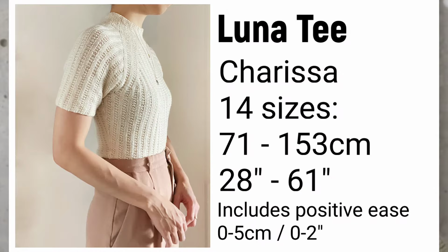This is knit on a fingering weight yarn in a 2x2 rib pattern on 3mm needles. It's top down and does have some short rows to make sure you get a nice fit at that mock neck. My second pattern lookalike, it's not a complete lookalike as it's broken rib stitch, but it has the same kind of almost 2x2 rib look, mock neck, and nice fitted and raglan shaping at the shoulder, and it's called the Luna Tee from Charissa.